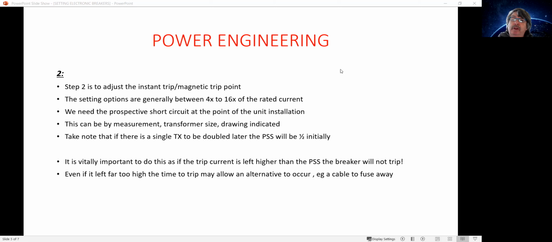The reason we have to look at this is that these values could be anywhere from 4 to 16 times rated current. Now, there already is a link to the rated current. So if the rated current was left at, say, 1,000 amps, but only ran at 800, immediately even these values, which are set to 16 times, would be 16 times the 1,000, when in actual fact there's only 800 amps. So it's going to be almost 20 times the actual value before it trips.